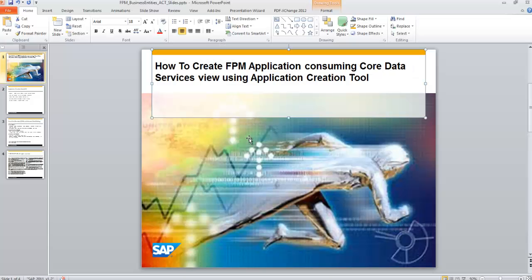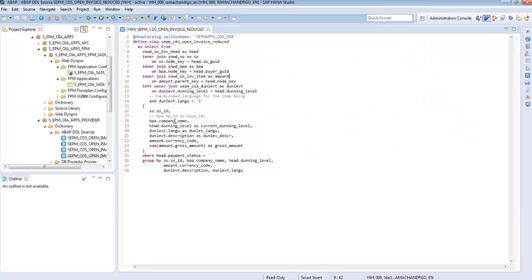For our sample application, we will be using the CDS view SCPM CDS Open Invoice Reduce. This view can be found in the ABAP package SCPM OIA Apps Provider. This CDS view combines various tables of EPM models. The EPM model is available from 702 systems.